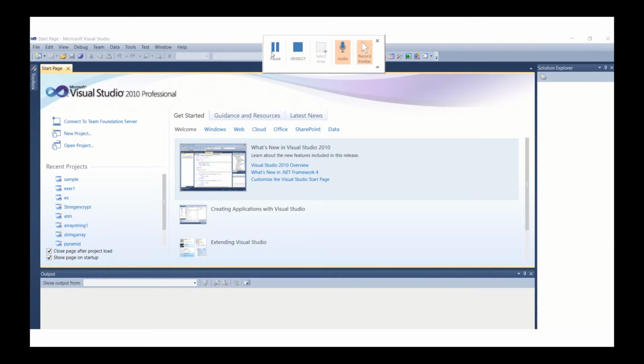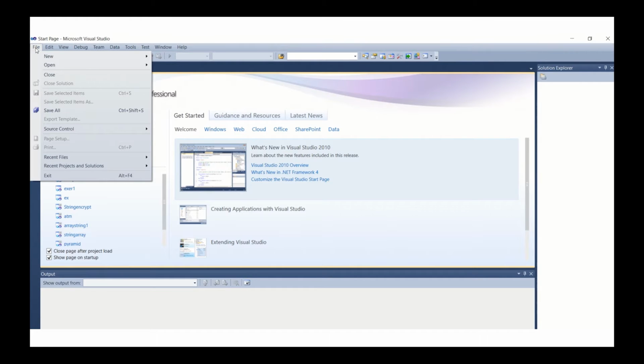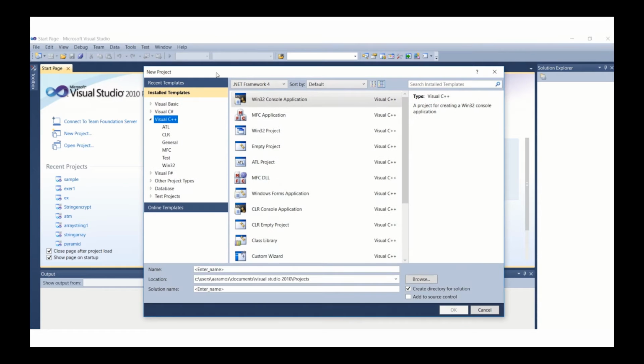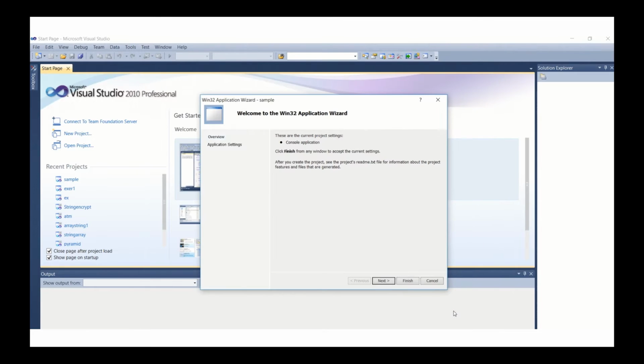Let's start doing our program. Click on the File menu, then select the New submenu, then select Project. Then select Win32 application. Then enter your project name. Let's use sample project. Then click the OK button, then click the Finish button.